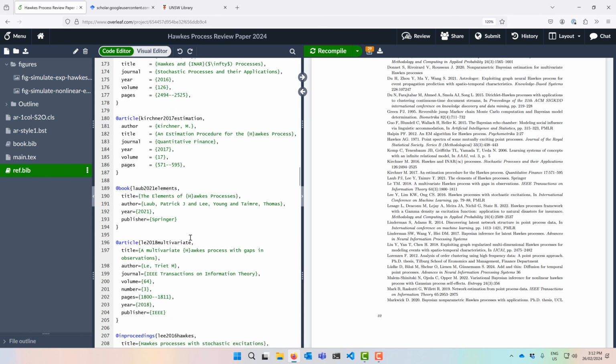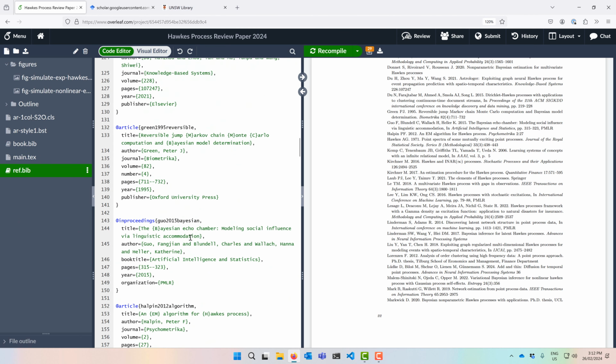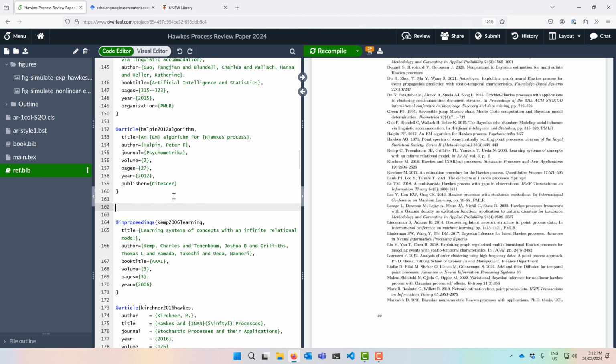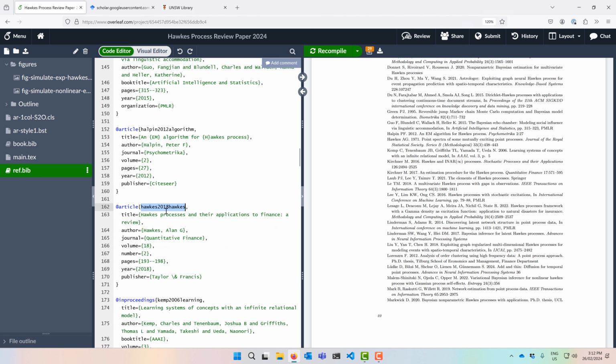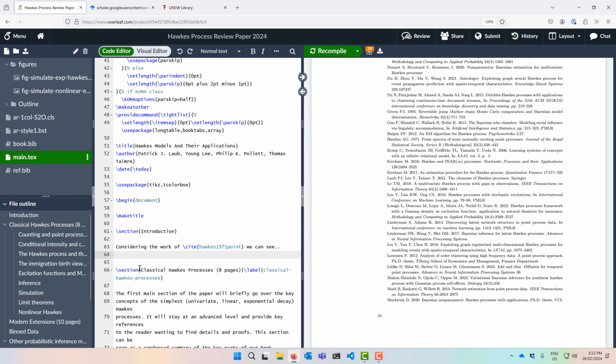I like to keep these alphabetical, so I'll put it just here. And now we've got a way to reference this new article, which is this label here. We could call this anything, sharks evil or whatever, but of course the one that's automatically generated by Google Scholar is pretty good actually. The name of the first author, the year, the first word of the paper title, and then once we've added it to the bib file, we can actually use that.